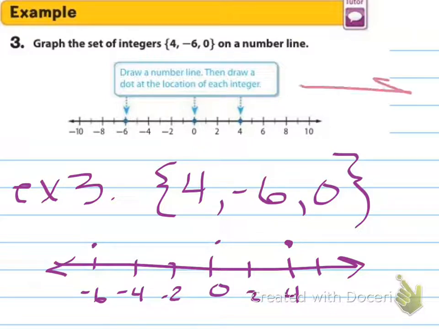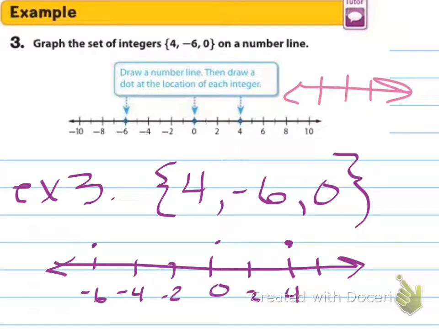So for example, you couldn't have it like this and go, okay, here's 0, -6, and 4. No. First of all, the distance between 0 and -6 is not the same distance between 0 and +4. So you're not really showing a correct number line. So this does not work. Show what I have here on the bottom.